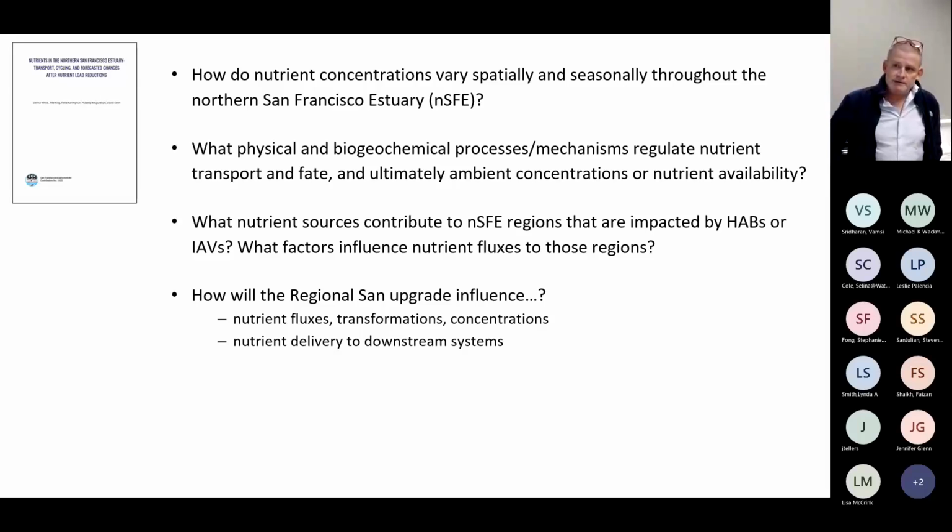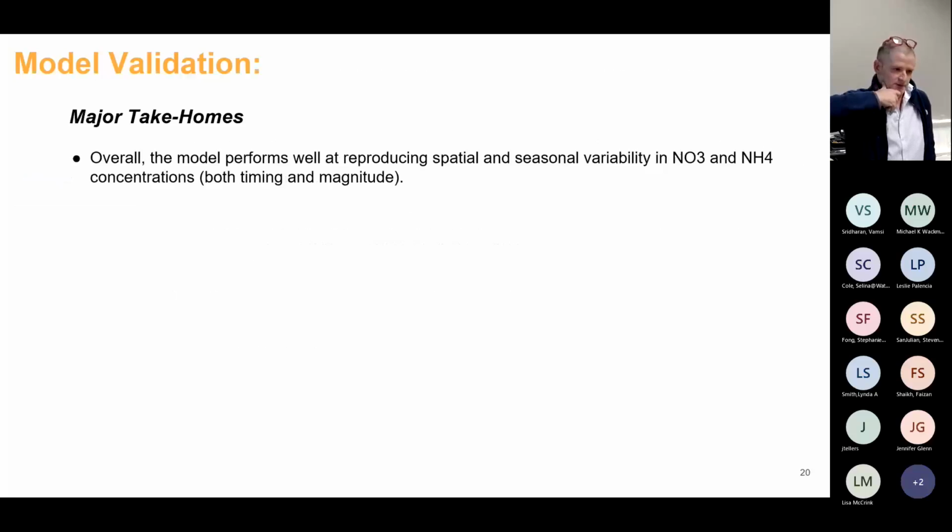So how will the regional San upgrade influence that? It has the potential to substantially reduce those fluxes into that part of the system. I thought it was really intriguing to hear Keith's points today about the nitrogen fluxes coming in, and potentially those changes in fluxes maybe resulting in, let's say, lower Microcystis production. But the fact that we're not actually simulating these events means we have to really be careful where we draw that line or where we draw that control volume. But it seems to me a reasonable quantitative way of approaching this issue.